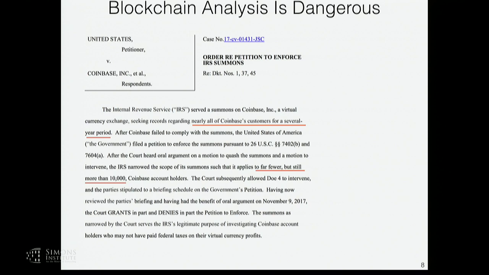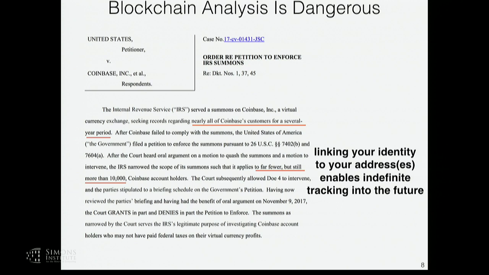And my opinion is that probably this is still a large number. And actually, what's very worrisome here is that of these 10,000 people, let's say even some of them maybe were involved in some illicit activities, okay? But say that maybe they've answered for those crimes at this point. Now the government actually has the cryptographic keys of these people and can track them into the future indefinitely, okay? So this power of tracking on the blockchain is really out of control, okay?